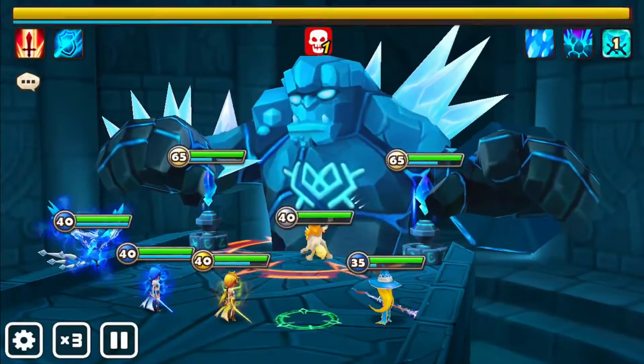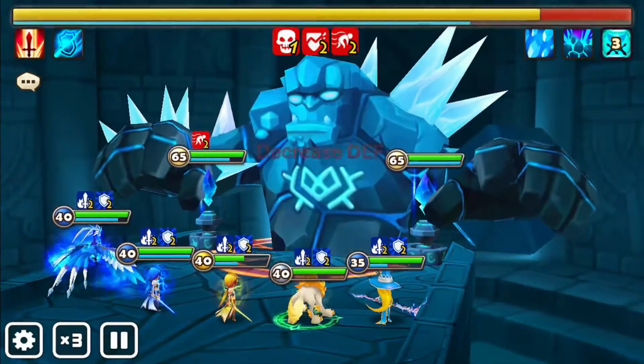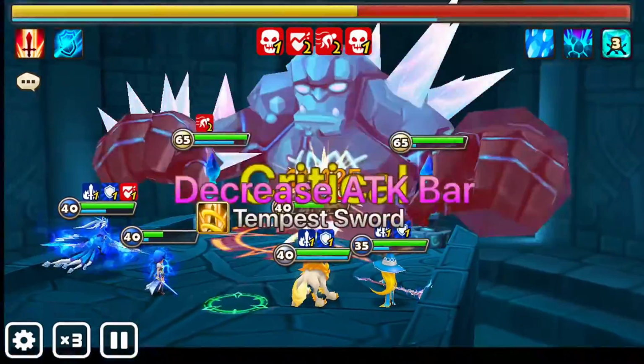So the runes on this team are fairly decent. They're okay. They definitely could be better. The more attack I have on Lupinus, the more damage she could do during the waves and help us clear that, which is nice. Of course, Sigmaris is our heaviest hitter here.